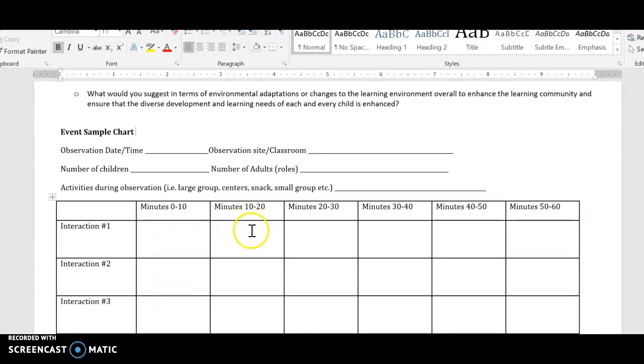And then for the next 10 to 20 minutes, you're going to do the same thing. Maybe here it's 2 teachers discussing whether they're going to go outside or not because the weather's bad. And then here you see Margot and James cooperatively playing in the block area.